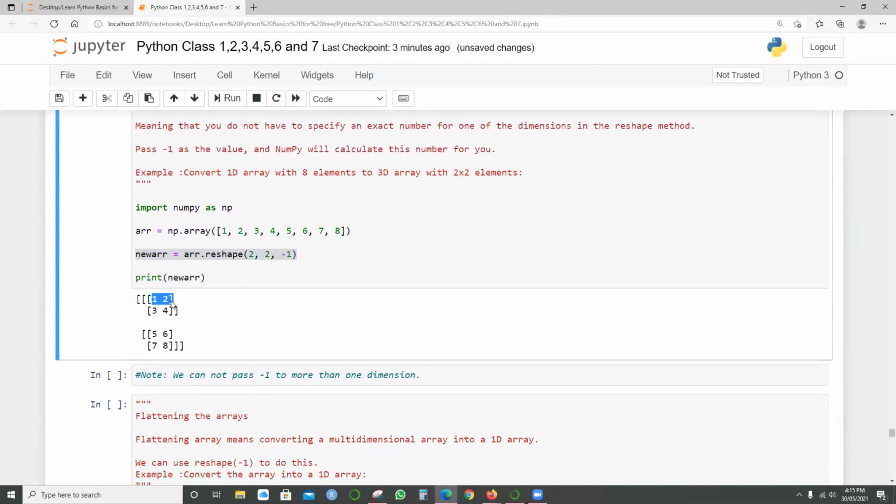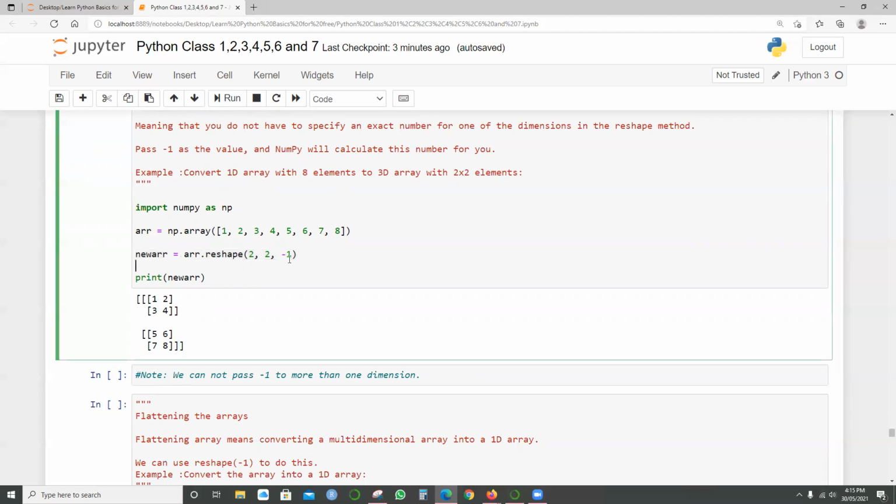So 2 comma 2 will be a 2 by 2, 2 rows, 2 columns it is making. From here to here, it's a single array, and from here to here, the double braces will be a 2D array. Since we are talking about the 3D array, the last opening and closing brackets make it 3D.